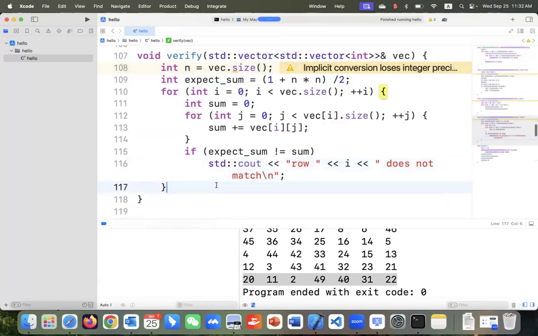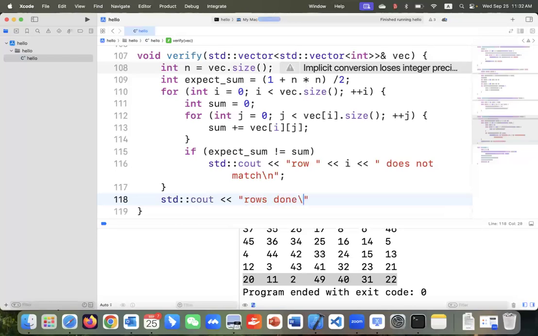And at the end, we could cout rows done. Let's just check the rows. We're basically computing the sum of each row and comparing it with the expected sum. If it doesn't match, we output it.